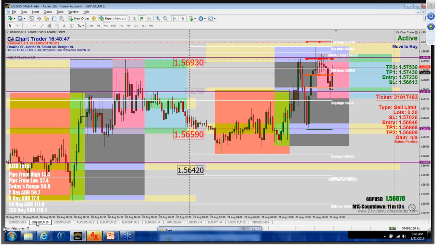After the London close, it'll probably be absolutely dead until 2 o'clock Eastern this afternoon, 1 o'clock Central. That's in U.S. time. The reason is the FOMC minutes. I'm not really expecting anything of huge significance here, but again, you have humans. You have everybody anxious, looking for any little bit of information that might suggest they're going to get an edge over somebody else with this tapering. So I've given you my analysis.